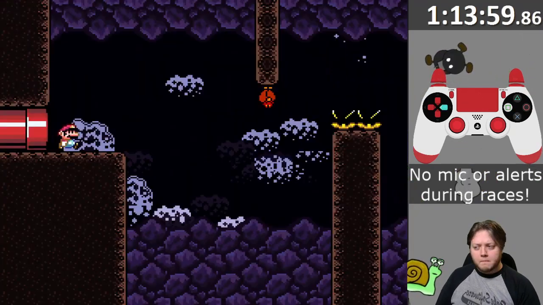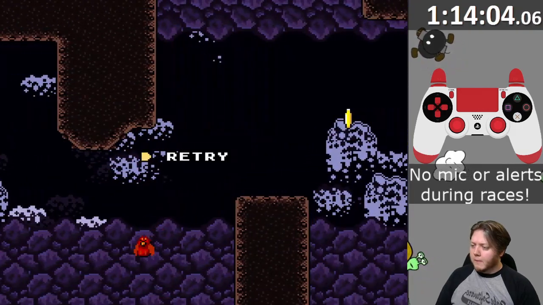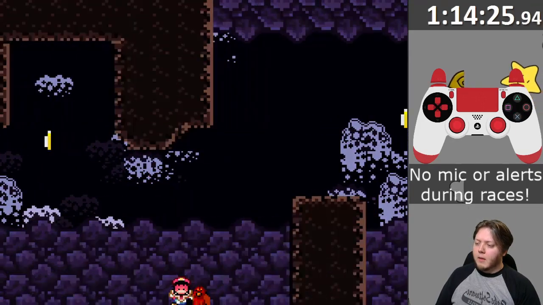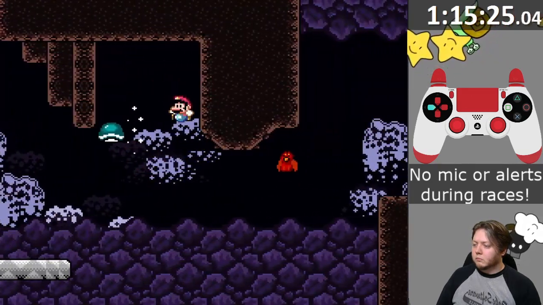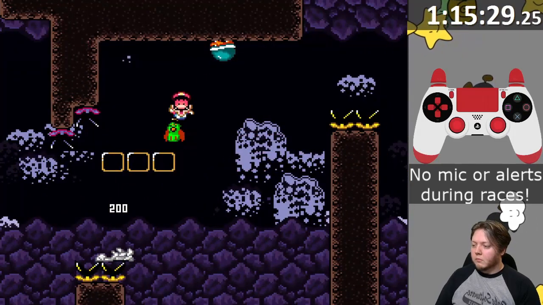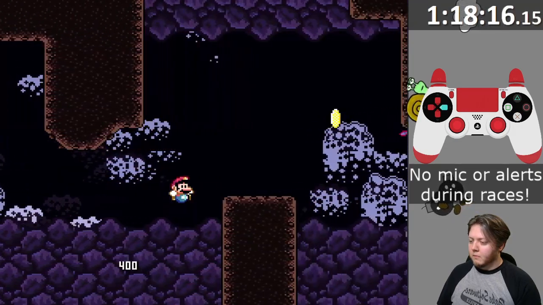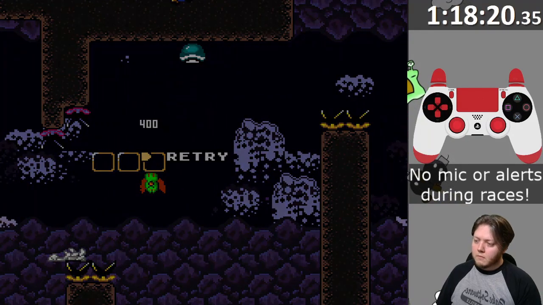I'm needing to jump onto that shell to be able to get a bounce over to get to the swooper. But I need to swing over to the right to activate the swooper, and then come back to the left to hit the Buzzy Beetle. And it's kind of a difficult height that you have to get, because you have to be just the right height to activate him, and then fall down on top of him. I really liked this part once I figured it out.